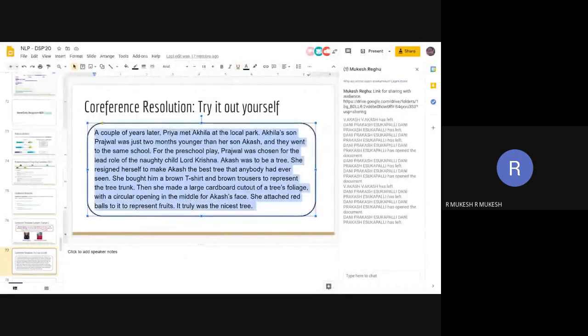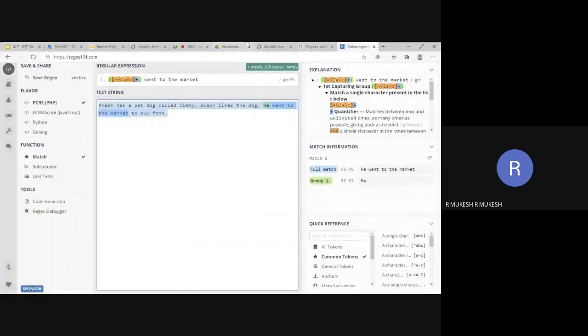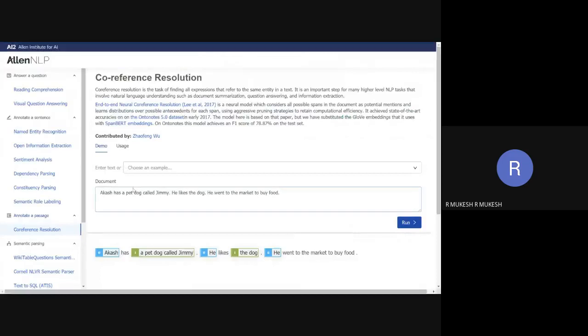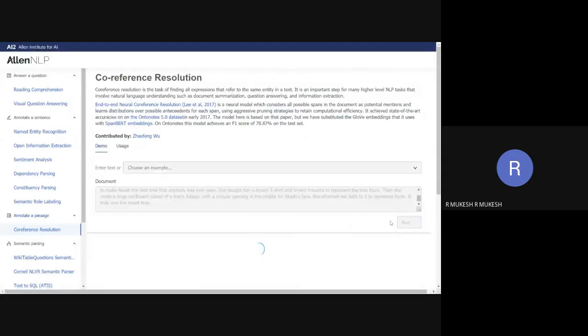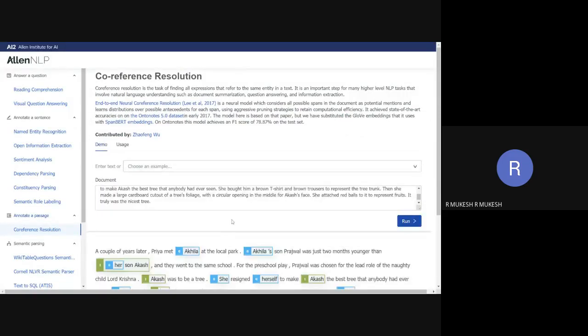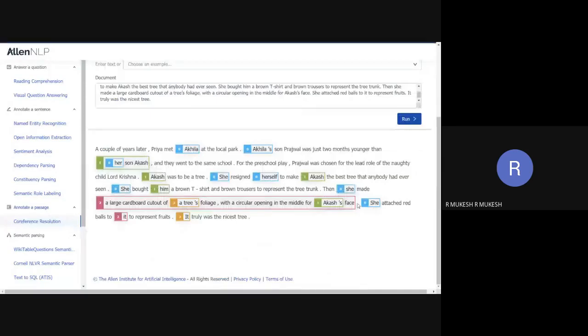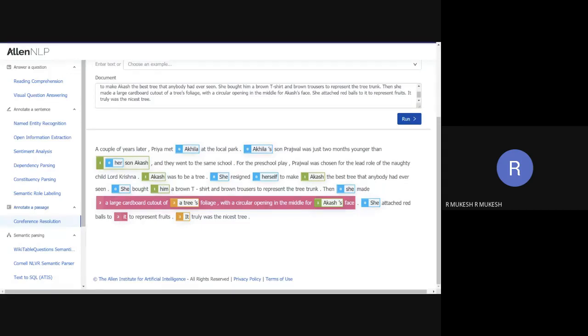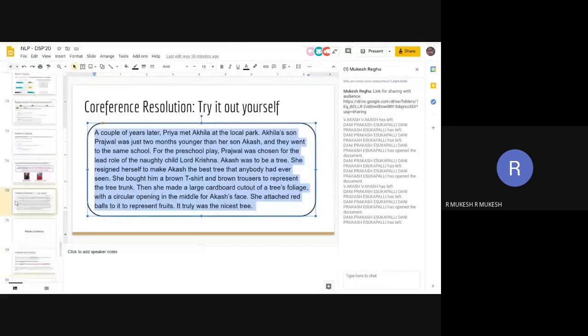Okay, and you could actually try very complex, longer documents as well on these co-reference resolution demos that I have shared. They may not work 100%, but they work to a really good extent. So you should be able to see that these blue are referring to one entity, these green are referring to one entity, this red is referring to another entity, right? And there are also nested entities inside one another, right? I think you could take some time after the session to just try out some of these demos. Maybe they would help you understand what these tasks are.